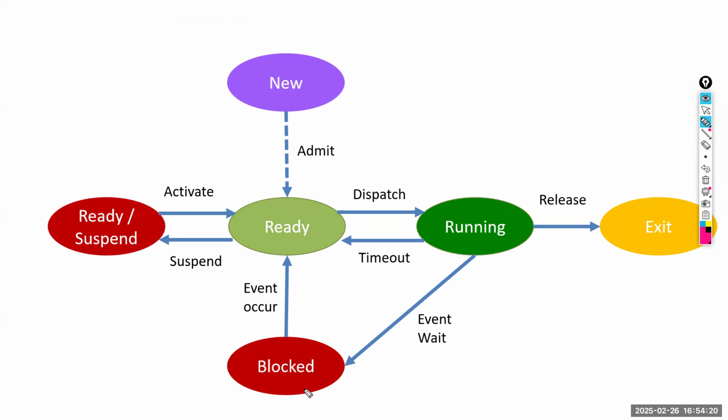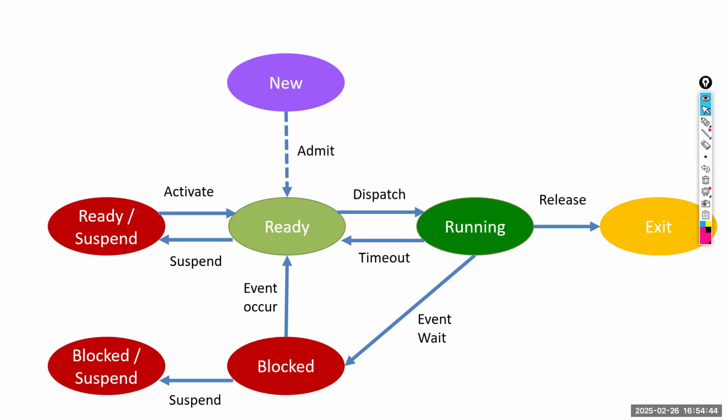This can happen while your process is in the block state also. That means your process is waiting for user interaction, and because of the memory issue, the operating system decides, okay, let's put this into the virtual memory because we need to load another program and we are running out of memory. Then from block state, it can go to the suspend state, meaning part of the content is in the virtual memory. Because it came from block state to the suspend state, we call it block suspend.